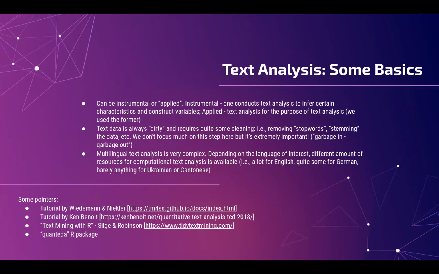But sometimes one has to do or wants to do text analysis in multiple languages or in languages other than, let's say, English. And depending on the language of interest, different amounts of resources, like libraries, packages, dictionaries, and models for computational text analysis exist. There are a lot, of course, for English. That's the main language for which everything is developed. Quite some for German. And barely anything you would find for Ukrainian or, let's say, Cantonese.